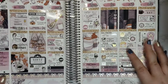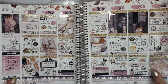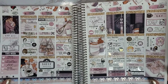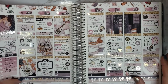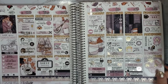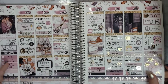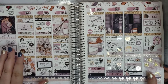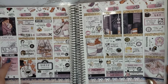So starting off with the New Year's kit of this year, it was a Sticky Essentials. I believe it was exclusive art. I could be wrong, but I did a mixed metal of gold and silver and some hollow because this bottom washi matched perfectly with the kit. And then I had some foil overlays, and again this is more like how I plan now, besides without the bougie, pre-bougie. But I am obsessed with how this one turned out. Again, it's those dusty colors for me.